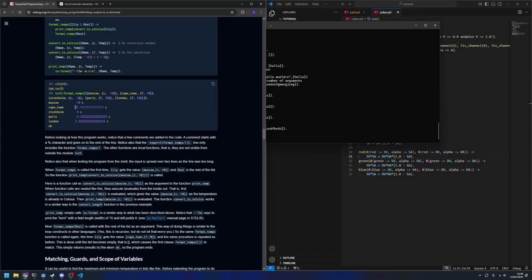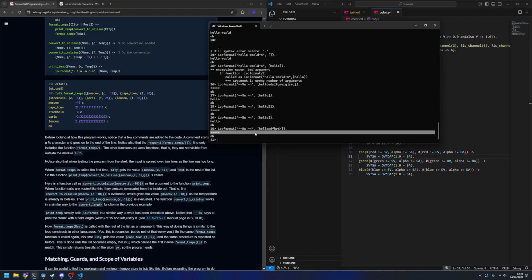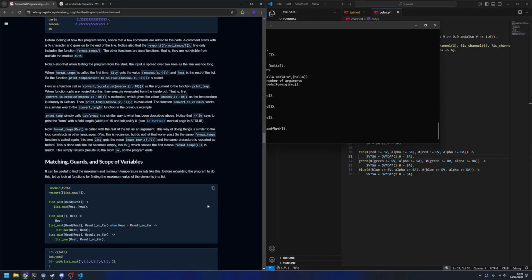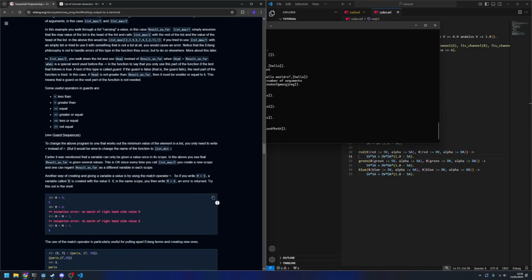It creates this space for 15 characters, but then the characters it does have, it just justifies them to the left. And then obviously it fills the rest of it with just empty space. Like that. And then I guess if you go over 15, then it causes a problem. But does it? I wonder if there's a way of cutting it off so it doesn't cause a problem, because at the moment it's giving me stars here. But yeah, I think I get what that's doing now. It makes sense.